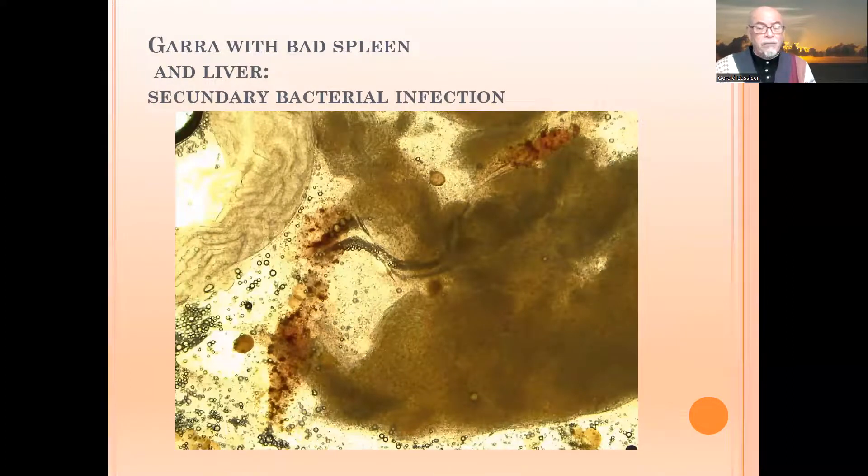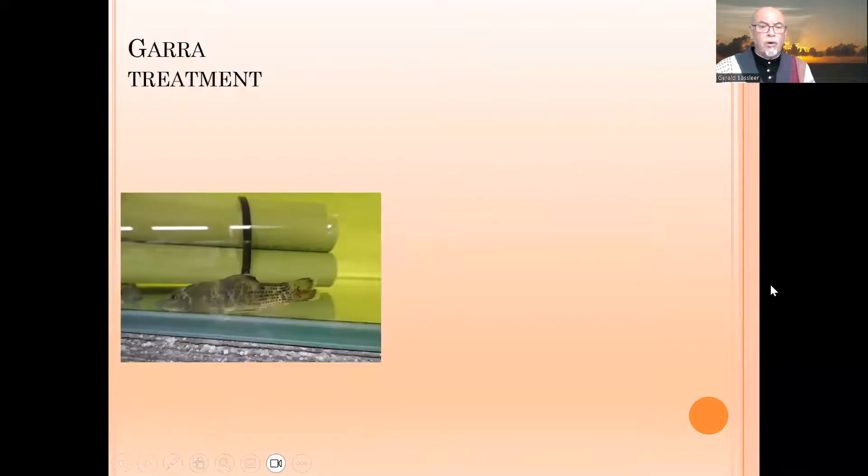At the same time the fish can become weak because of that organ damage. Here you see the spleen in a very bad condition, and the liver is also in bad condition — not well formed. These organs should normally look much better, as I show in my fish diseases videos.